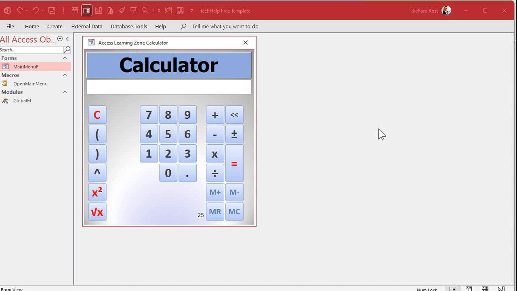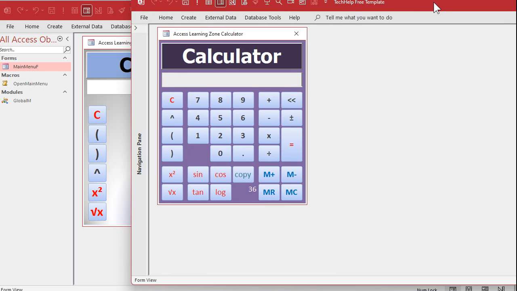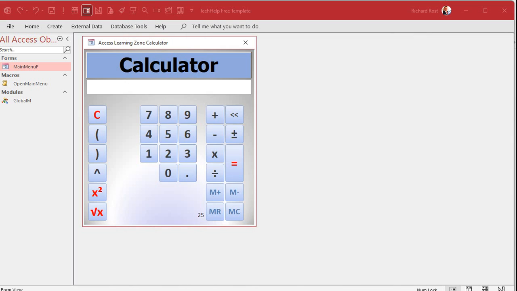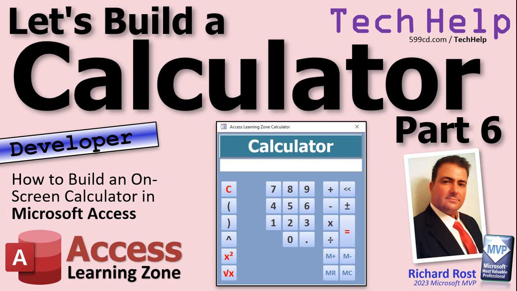What do we got coming up next here? Let's see. Let's do some trig. We'll do some trig in the next one. We got sine, cosine, tangent. We'll do logarithm. All right. I didn't build it into my database. Maybe we'll do a pi button. Throw pi in there. Not like apple pie. No, pi, 3.14 guy. Okay. But, yeah, there you go.